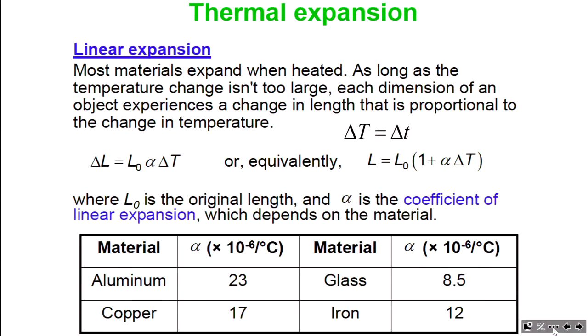Now, all original methods to measure temperature are based on the fact that temperature affects the size, the volume of objects. Normally, when we heat an object up, it expands. It becomes larger. If we take a meter stick and heat it up, it's getting slightly longer. And the elongation, the change in the length, is directly proportional to initial length and the temperature change.